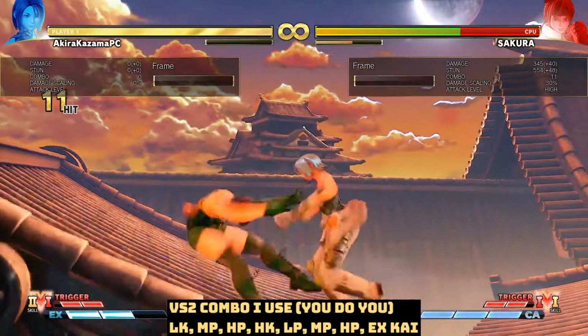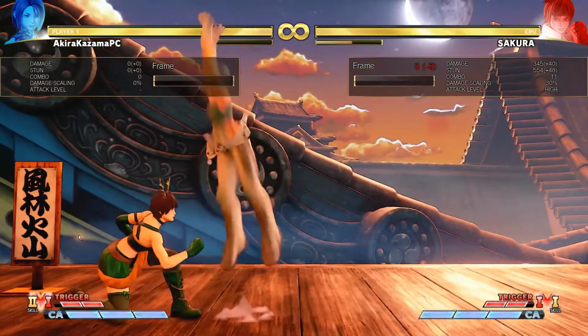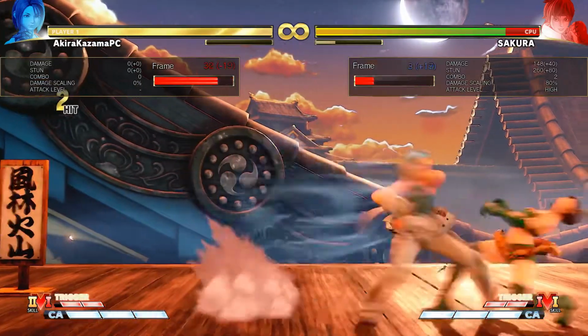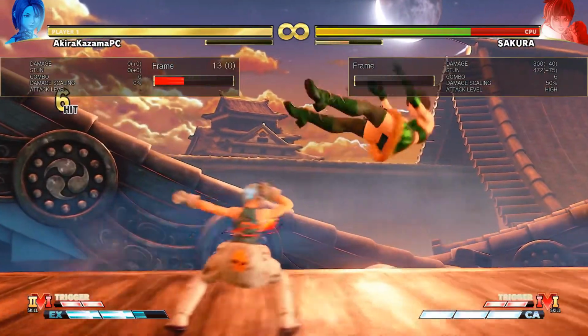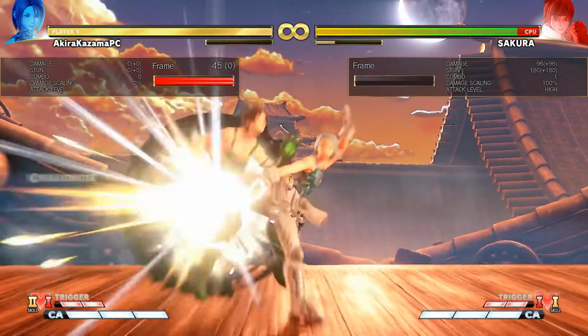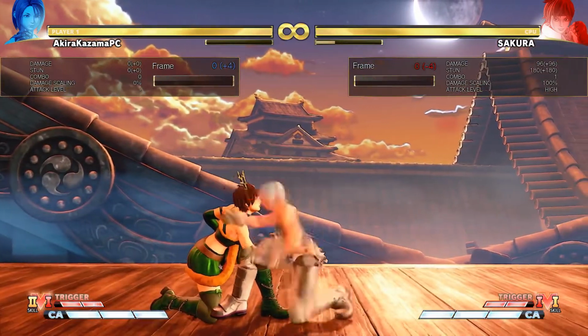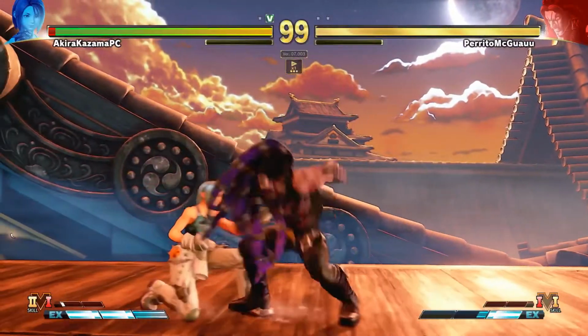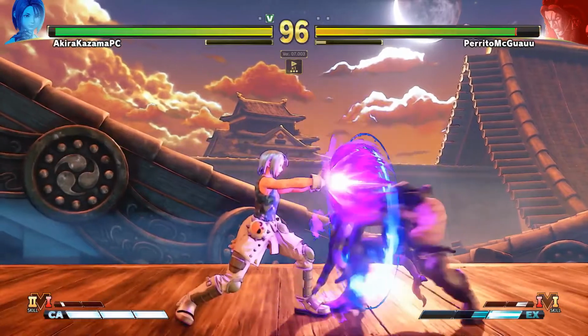There's also different routes you can take. Just try to hit them, because optimizing this is good, but dropping it, that's really expensive. If you don't play V-skill 2, you can also do this. Standing heavy kick also crush counters, but you only get Oki, no combo. Same for the sweep.